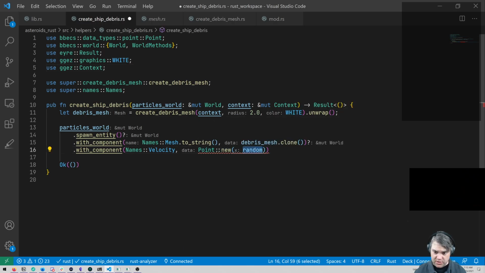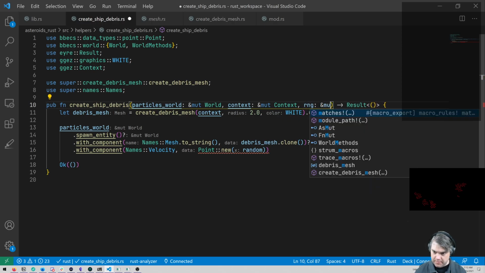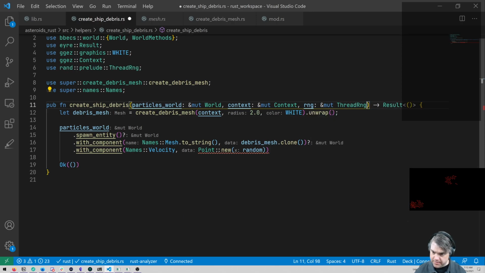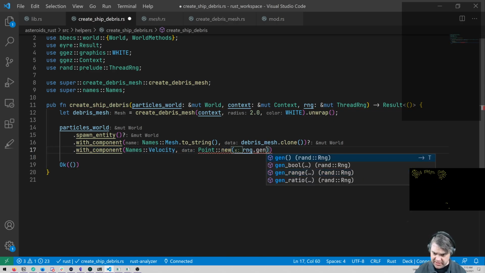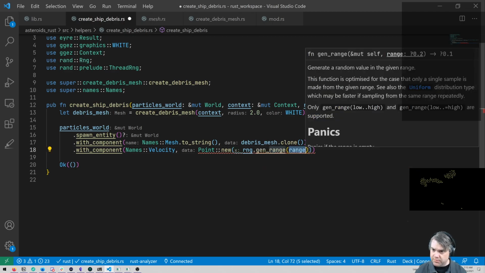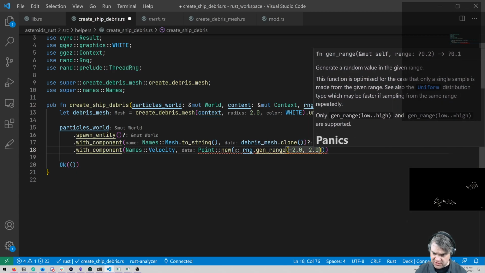Oh, okay, so we need to pass in RNG. So that way for this X, we can then do RNG.genRange between like -2.0 and 2.0.